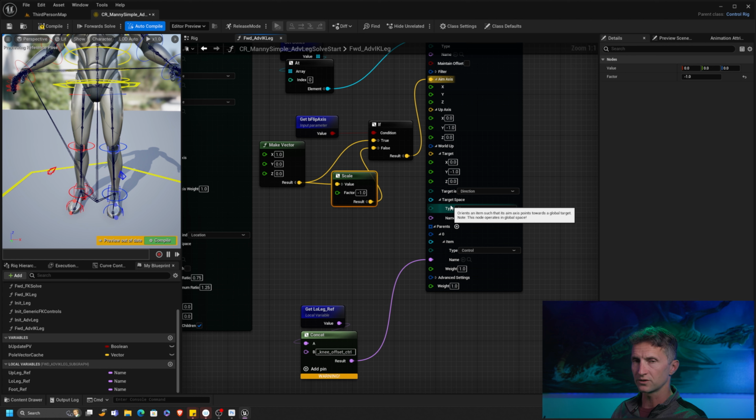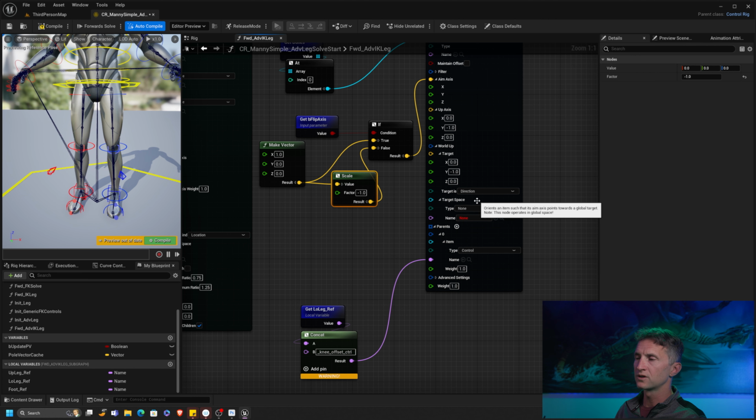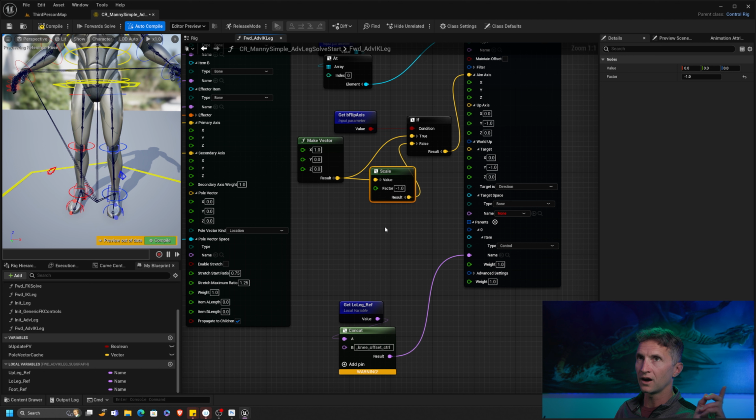One of the reasons that we created an entire secondary chain is we're going to use that to help stabilize our aim constraints. So what we're going to use for our target space is actually the bone that is the IK up leg in this case. Let me just double check that. Yes, we're going to use the IK up leg.